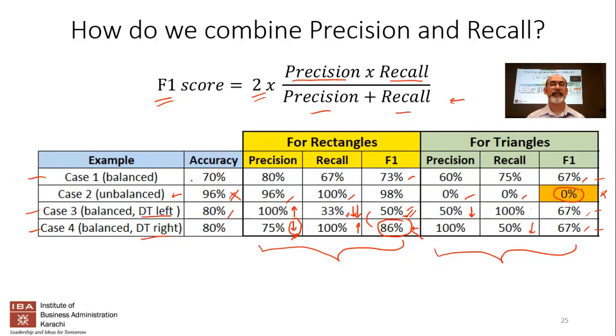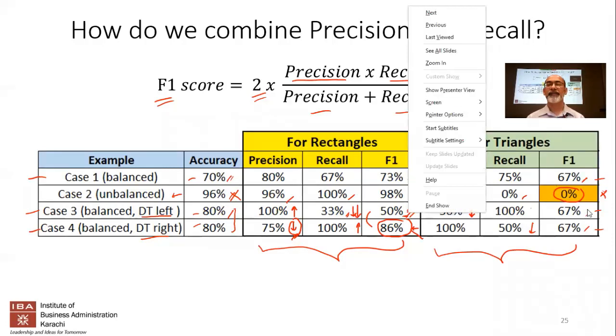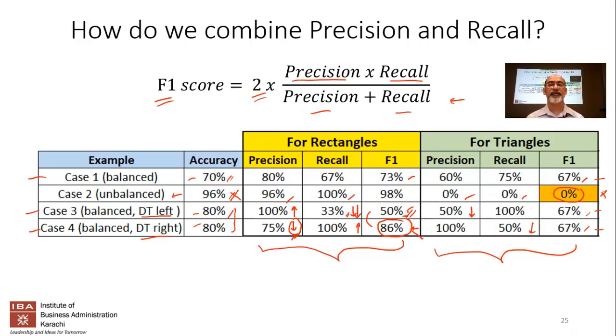Now it remains between these three cases, and your question is that in this case, the accuracy in these two, the accuracy is actually improving. Okay, so these two seem to be better as compared to the case 1 where the decision tree is right in the middle. Okay, so moving the decision tree from the center seems to actually improve. Why? Because if you're looking at the overall accuracy, it's improving the overall accuracy. And in addition, it is, well, in some cases, actually reducing the F1 score. And in some cases, for the triangles, it's not changing the F1 score, right?